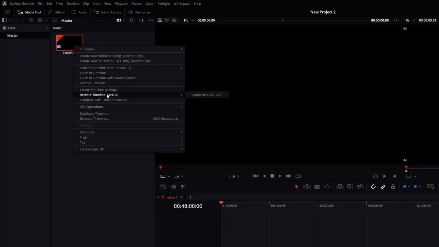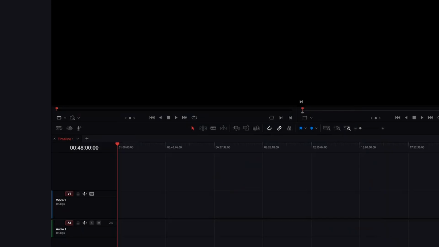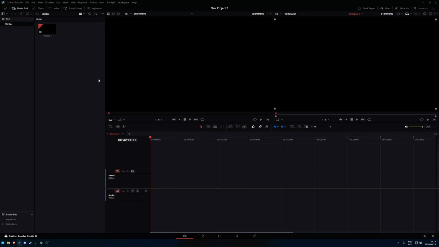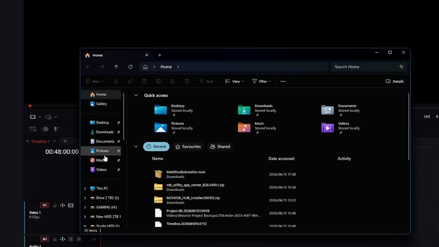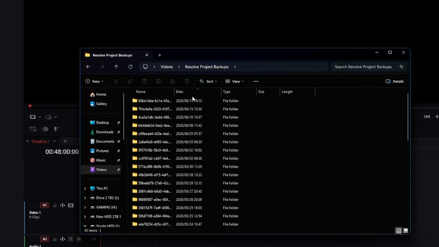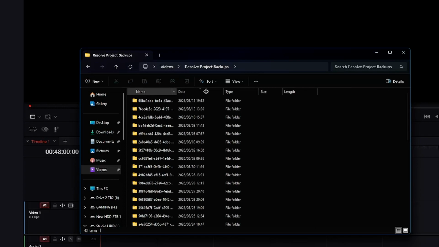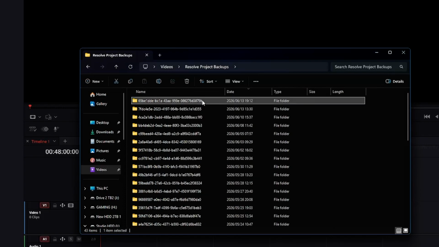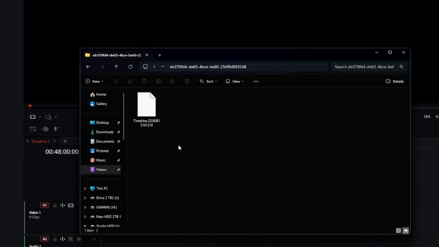Okay, you will notice that inside here, it'll show you the current new timeline that was just created, the new timeline backup, and it made a backup as we created this timeline. So the best way for you to actually work with the timeline settings is to go back into the folder where your backup projects are. So mine is obviously inside here, and you can see there was recently a project made over here. This is the timeline that was recently made for this project.